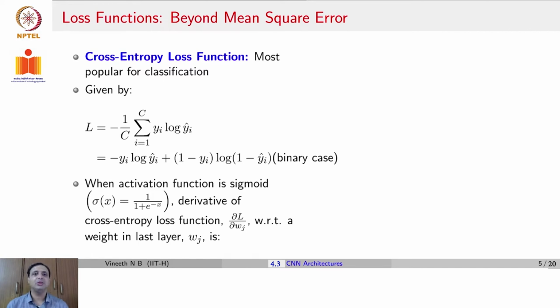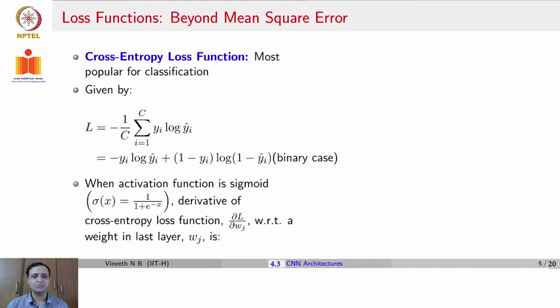Before we move forward and discuss CNN architectures, let's take a step back and see how neural networks in general can be used for the classification problem. When we discussed feed-forward neural networks, we took the loss function as the mean squared error, which was fine for that time. But when you are working on a classification problem, mean squared error may not be the right choice of a loss function. Mean squared error works better for regression problems.